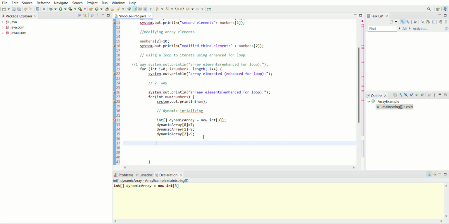After the completion of this, we want to use accessing dynamic initialized array elements.